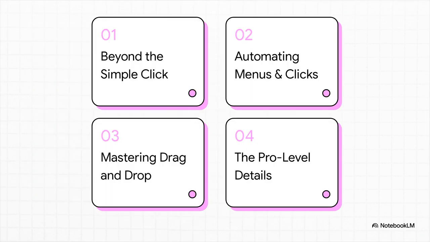So here's what we're going to cover. First, we'll talk a bit more about why this is such a common problem. Then we'll jump right into the code for handling menus and different kinds of clicks. After that, we are going to master drag and drop. And finally, we'll get into the pro-level details of how this all actually works under the hood.